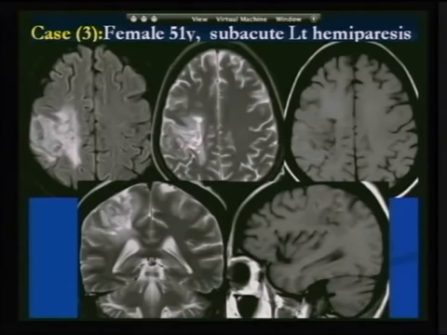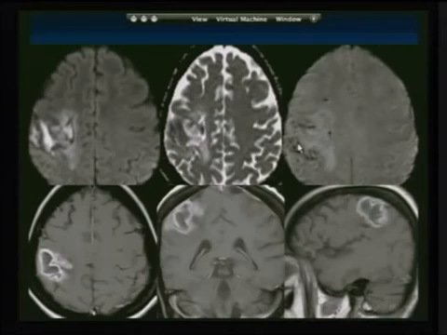Another patient, female, 51 years old, coming with subacute left hemiparesis. There is right parieto-occipital cortical and subcortical hyperintensity on FLAIR and T2, hypointense on T1 with slight hyperintensity denoting blood products, blooming seen, and after contrast administration, irregular enhancement. With diffusion, some areas are restricted and other areas are not restricted. So what do you think? Is it a tumor or a hemorrhagic infarction?